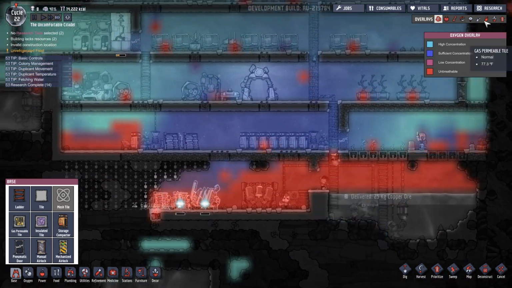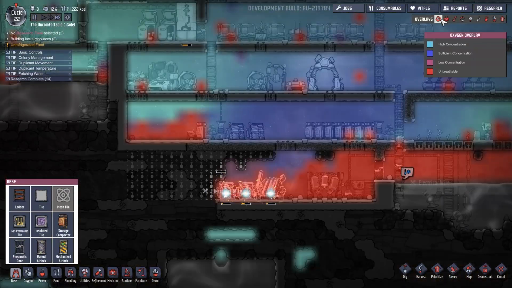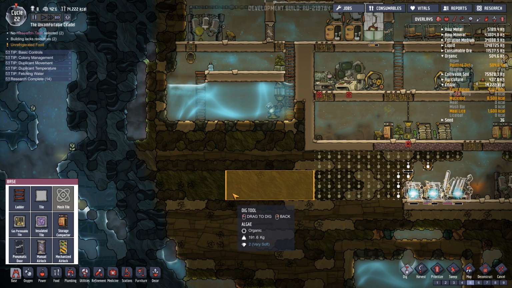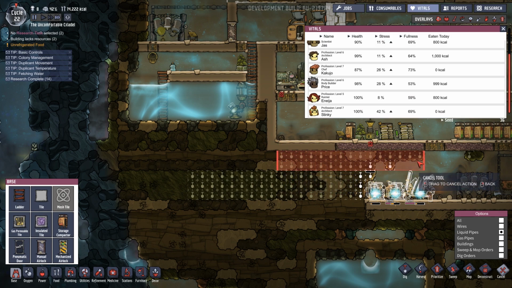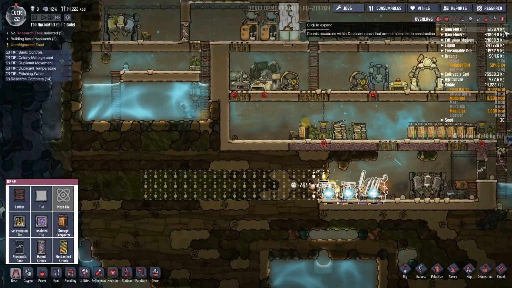Woo. Are we out of algae? Oh, we're out of algae. That's what's going on. I was like, why are we not producing more oxygen? It's because we're out of algae. Let's start digging in here. Let's get the algae. We'll cancel this order for this. There we go. Cancel. So we'll just dig out the algae.